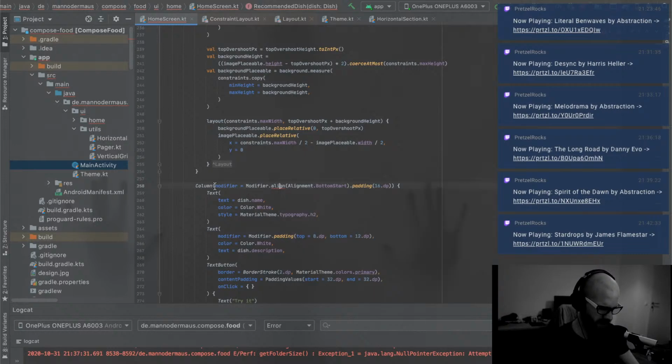Okay, yeah, that doesn't work anymore. And padding I will give, but only to the start. Okay, so how do I use this then?